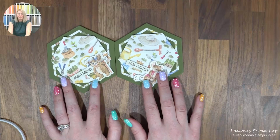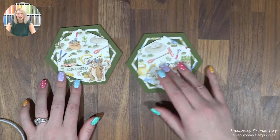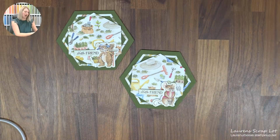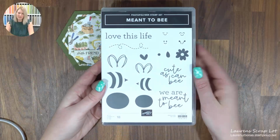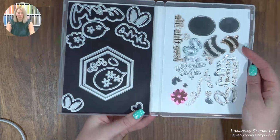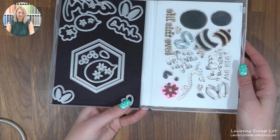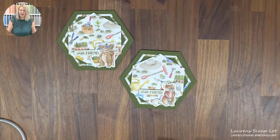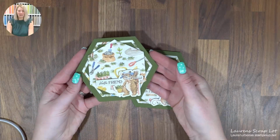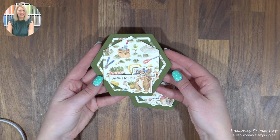If I had a whole bunch of these, I could just make them into hexagons, like a beehive. So the original idea for this card, of course, was probably to make little beehives and to put the bees from the Meant to Be set on there. So if you have that paper or if you have these bees, you can easily replicate that idea. But I thought it was fun to show you something else and give you another way that you can still make a non-traditional card for your collection.